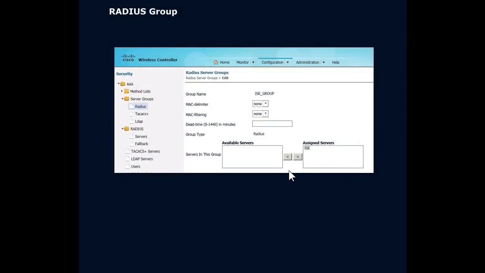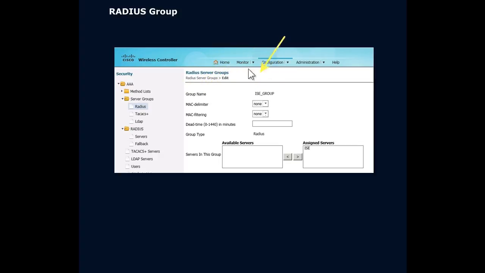So that's our next step, is to actually create our server group for Radius. And that way, now or in the future, if I want to add additional Radius servers for authentication, I don't have to itemize them. I can simply use groups. Groups are always great for being able to move into the future with few changes because it acts as a junction table between the clients and the servers, right? There's this group that we can work with. Also provides a mechanism for failover.